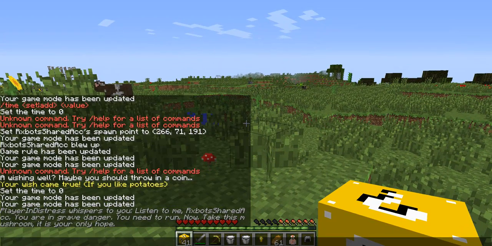Let me read this, because I didn't read it in a long time. So, playing in this third whispers to you. Listen to me. Xbox Strat X. You are in grave danger. You need to run. Now, take this mushroom. It's your only hope.